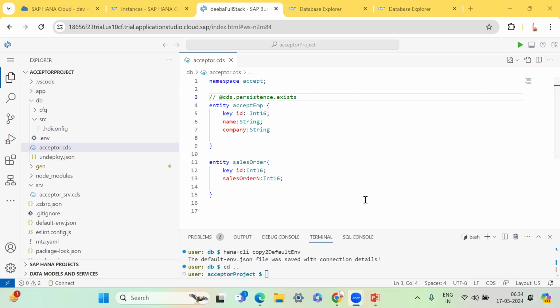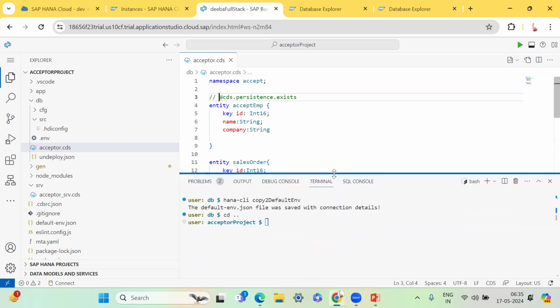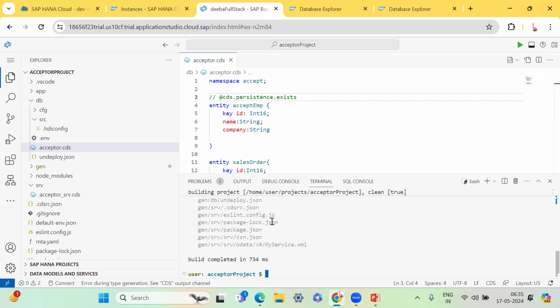So over here, you see it. We'll just leave this table over here and just comment this cds persistence.exists, and try to rebuild the project with cds build and redeploy the whole thing.